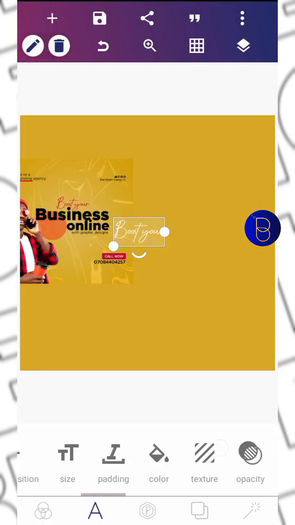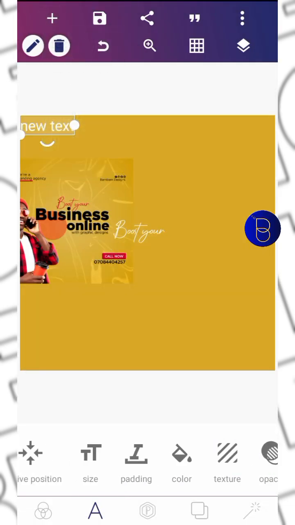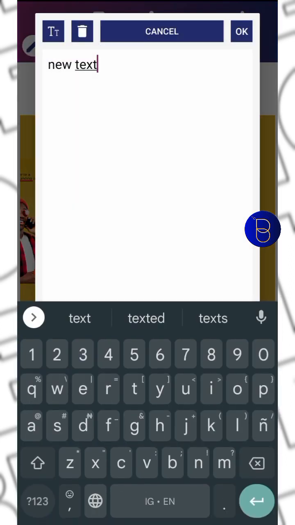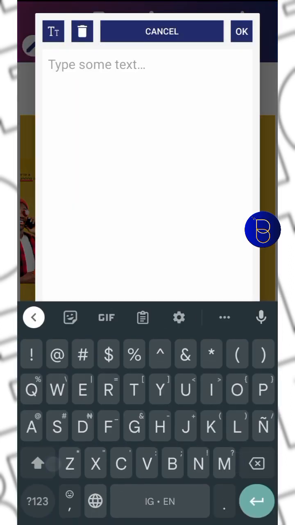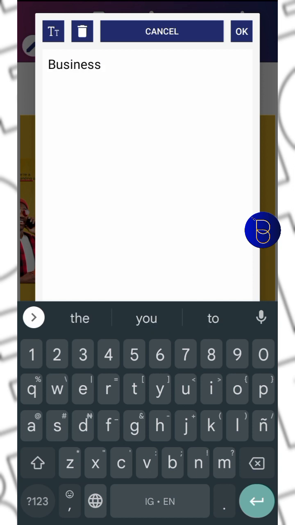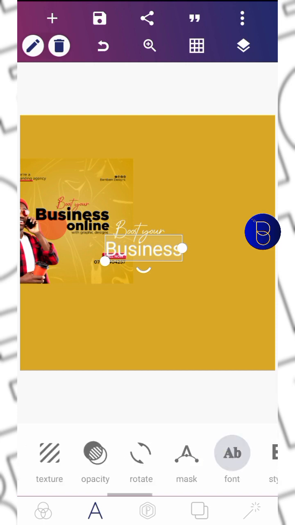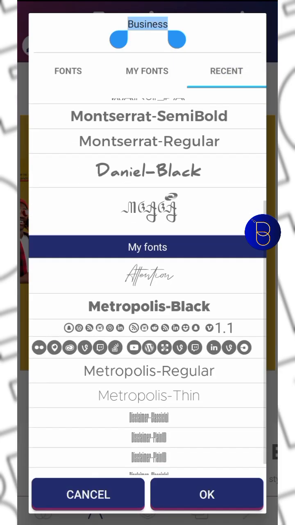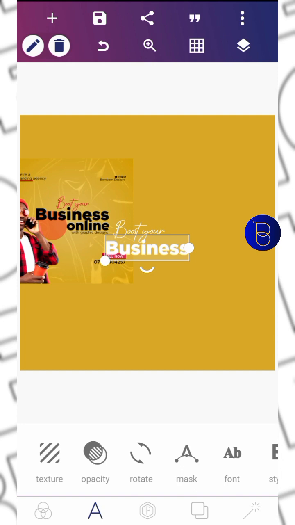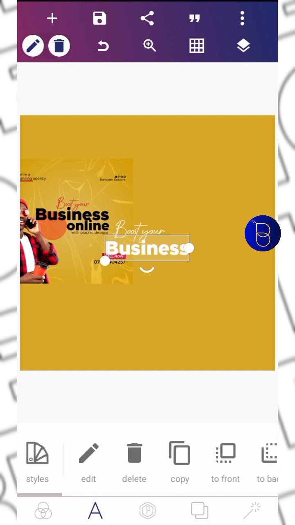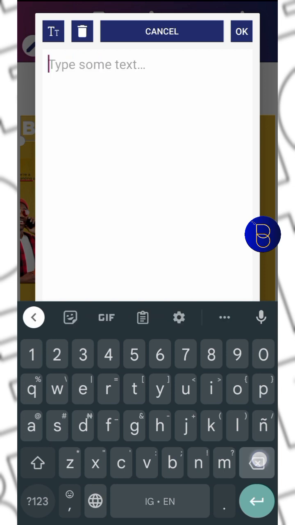Okay, then I'll repeat another text, "business", then go to the font. I use Metropolis Black for this. Then I'll just make a copy of this because it's the same font. Then I'll write "online".